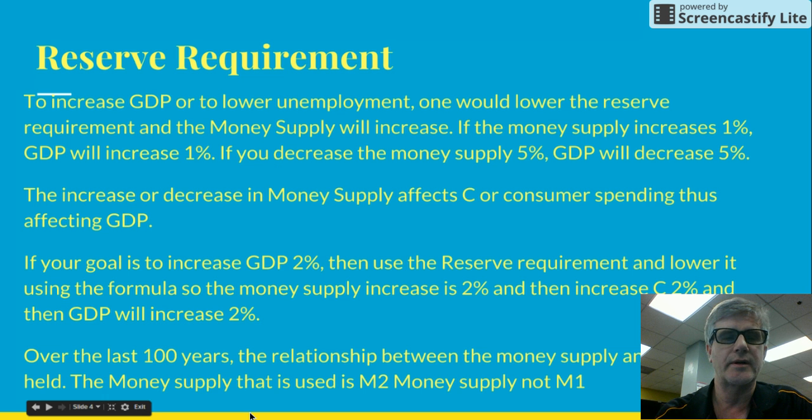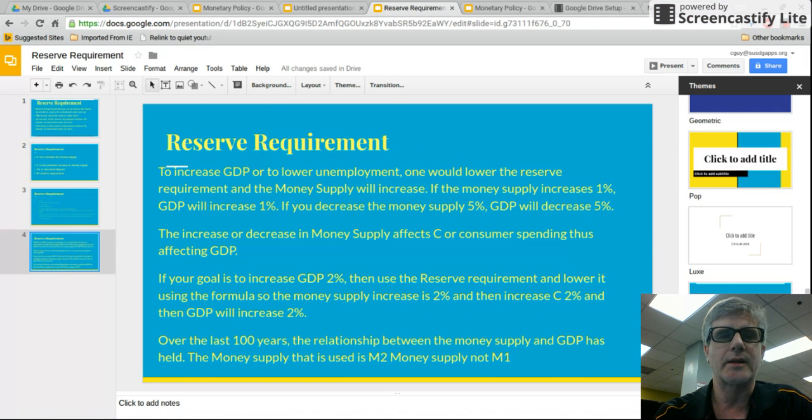We're going to be doing all the different tools for monetary policy. This is the first tool. It's one of the easiest ones. You can use this in your speech. It'll probably be on a quiz next week, so make sure that you understand it. Ask questions, but just remember, if you want to increase the money supply, you would lower the reserve requirement. If you want to decrease the money supply, you'd raise the reserve requirement.